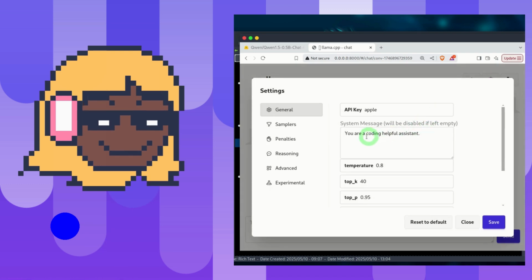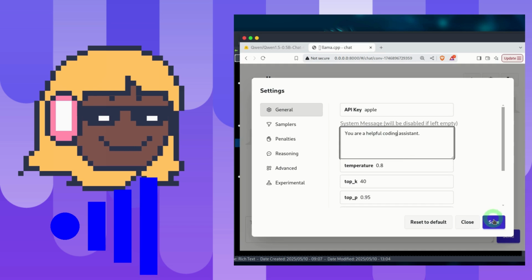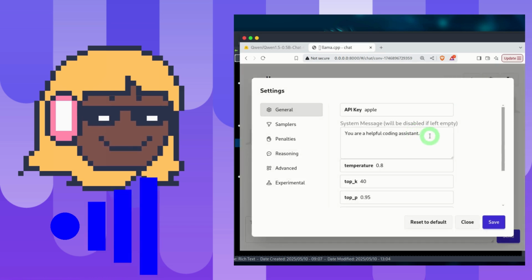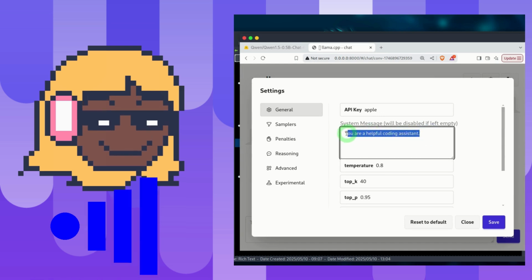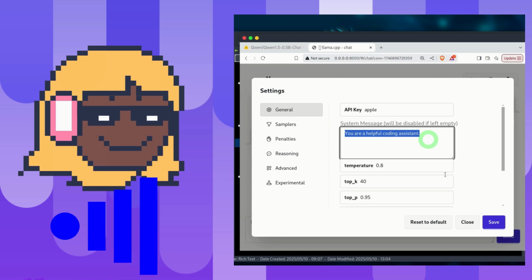All right, now I'm going to modify the prompt that's being used. So I'm going to go to settings, and okay, I already have it here actually. So I have "you are a helpful" or "you are a coding". No, this is backwards. So I should put "you are a helpful coding assistant." All right, good. So what does that mean? This means that whenever I'm communicating with my large language model, it's going to be responding from the role or context of whatever you tell it here, right? So this is a persona your LLM will take on.